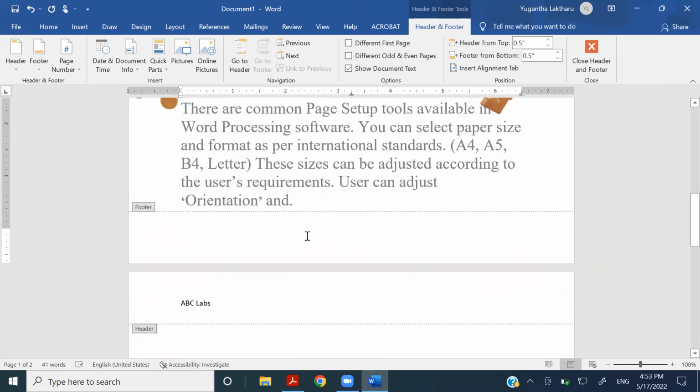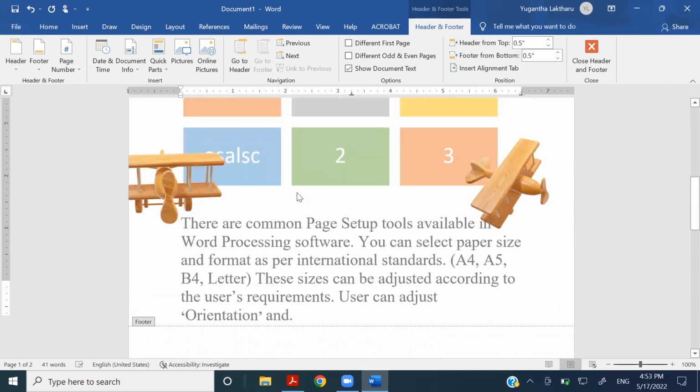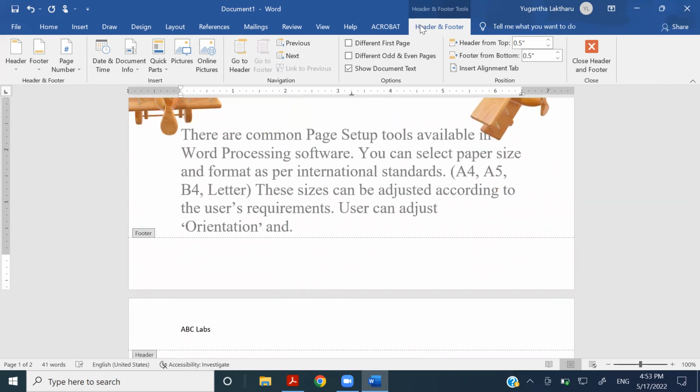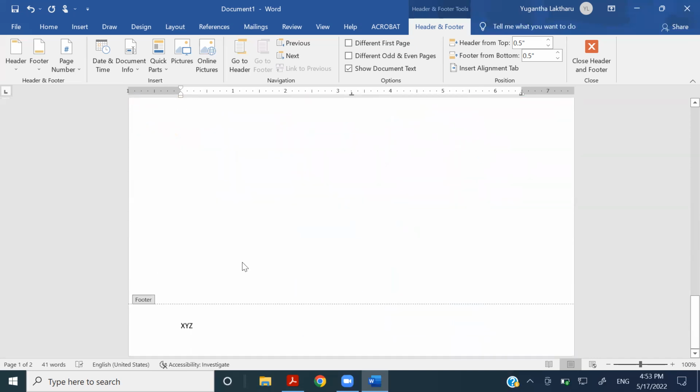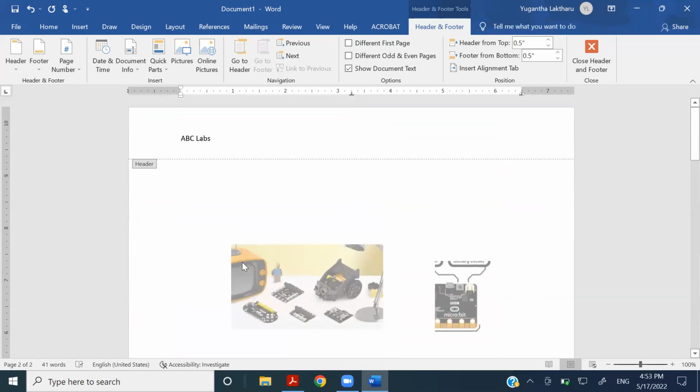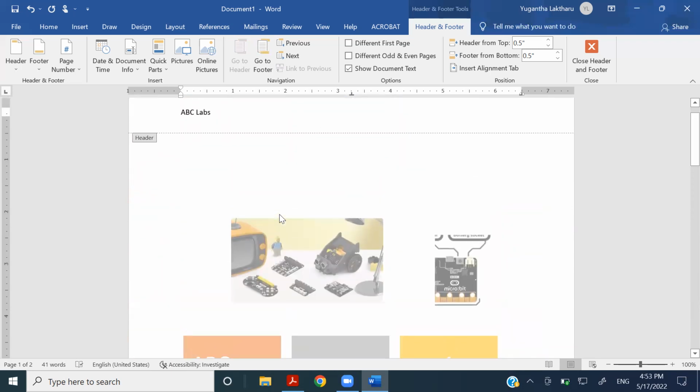Page number goes the same way. So if you want a footer, you can create a footer. Right, so it will show on every other place as the footer. So remember, when you are in the footer and the header, you won't be given the chance to edit the content.